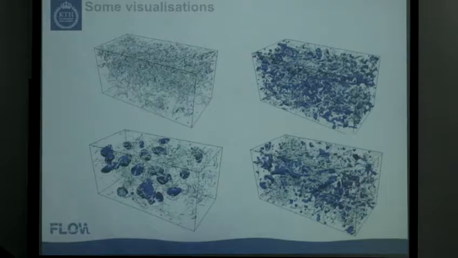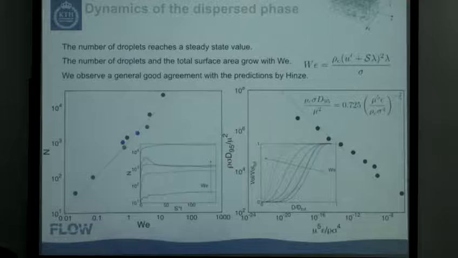So here we want to look at this visualization. We have two slides. One is about the dynamics of the dispersed phase. One of the big questions in this case is, will you get to some kind of steady state distribution? If you look at this plot, this is the number of droplets versus time. We see that for almost all the cases, especially when the Weber number is such that surface tension is relatively strong, we get to more or less a statistical steady state. And this number of droplets grows proportional to the Weber number.